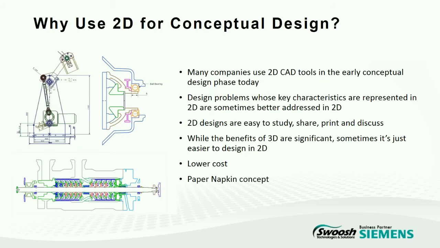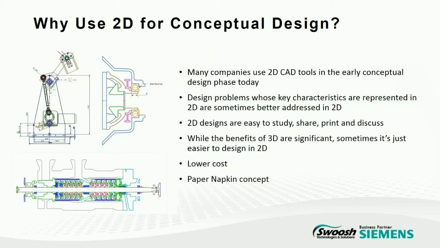Why use 2D? Well, many companies already use 2D, whether it might be in an AutoCAD or some other simple software product. It's just the way many companies developed their processes, and then that gets passed on to the actual engineering department that then gets into the nitty-gritty of the sizes and the numbers and the locations and the definitions of exact detailed specification.